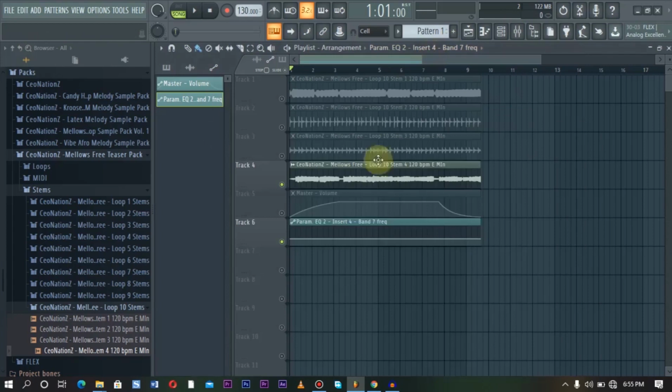So that is why it took the value of this, that's why it came down to this extent. But we want it to fade in. So what I do is I just right click, move it up a little, up to 100%, and let's just have fun with this, and let's just see the sound it comes up with.